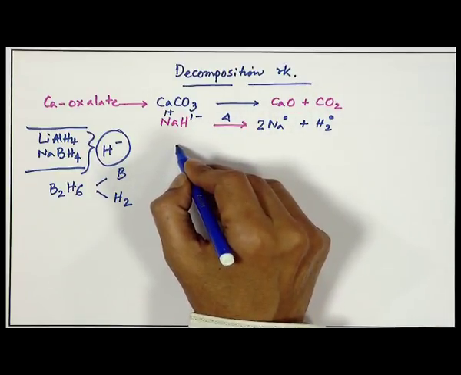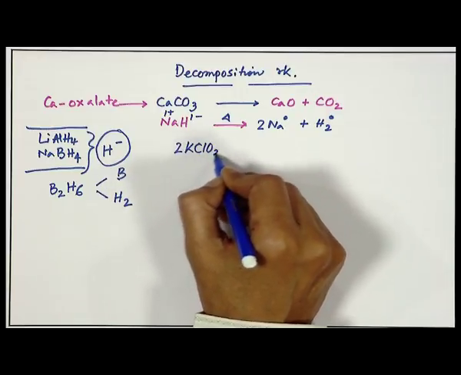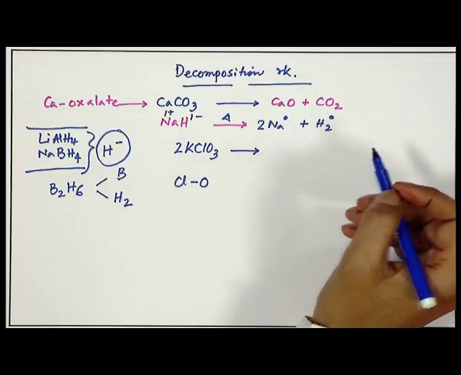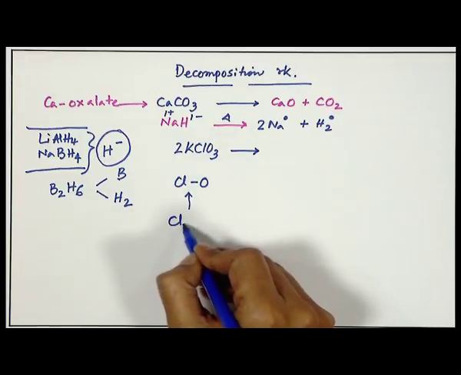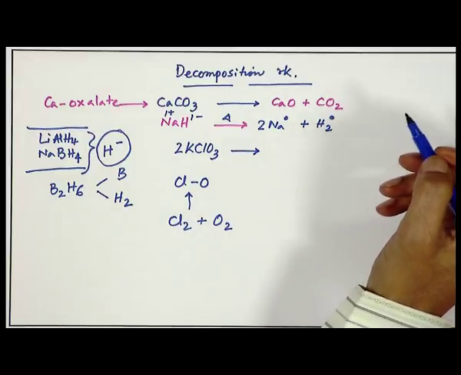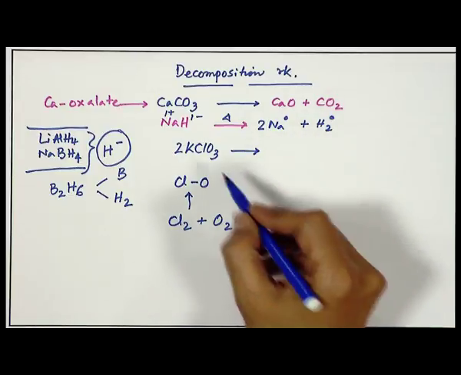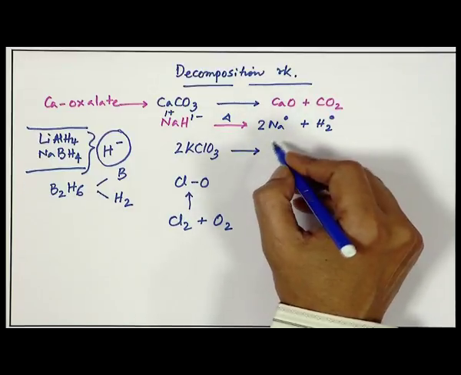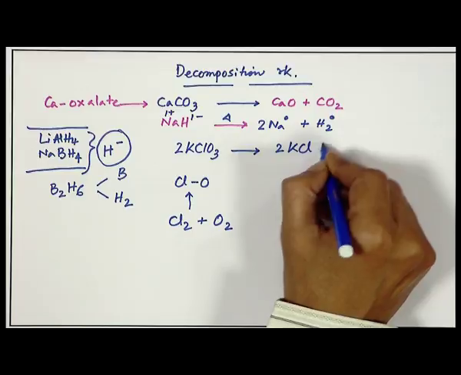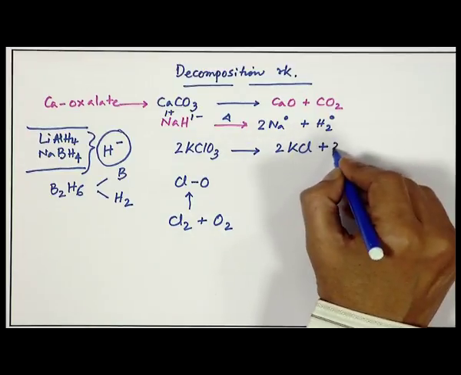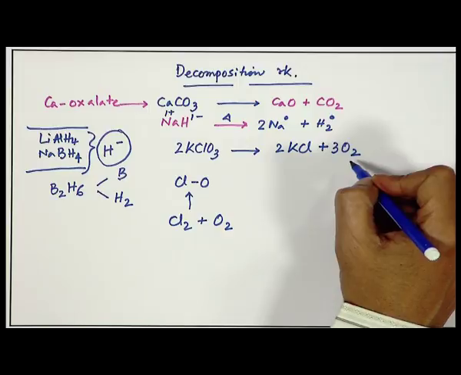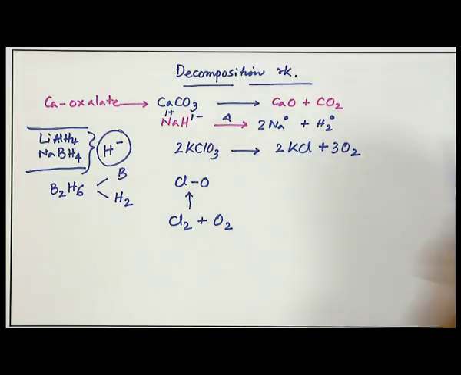Another interesting example is the decomposition of chlorate, because these are compounds where we can have one or more chlorine-oxygen bonds. These are also very important in the chemistry of halogens. But what about the redox reactions related to the formation of this ClO? The thermal decomposition will simply form the most stable one, that means potassium chloride, with removal of oxygen. Sometimes it is also very explosive in nature, as it removes some amount of oxygen directly from the chlorate. So, all these chlorates will be explosive in nature.